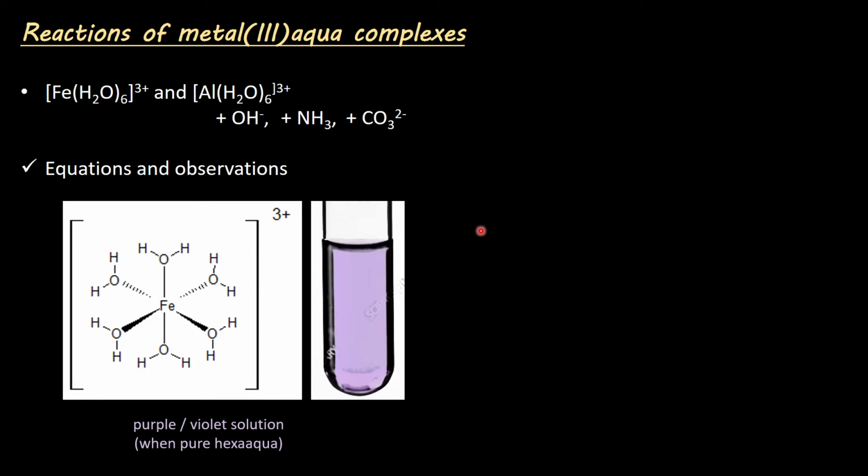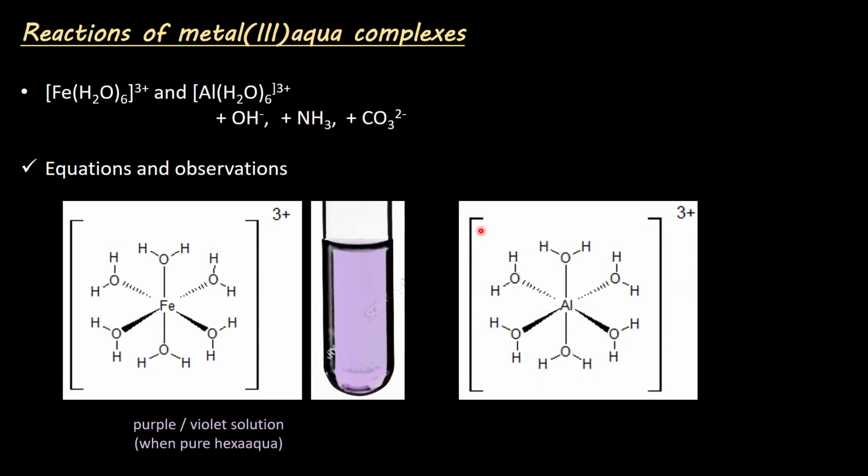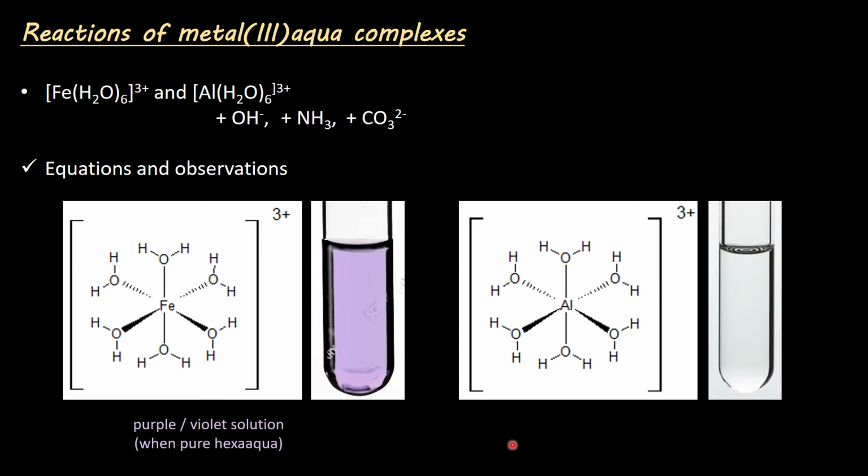And what about aluminium? Well, there's aluminium 3 hexaaqua. Aluminium's not a transition metal. Can I just remind you of that? It's in the P block. However, it's been thrown into this, so we're not really in the transition metals topic anymore. We're just talking about metal ions in general. We've got aluminium. What colour would you expect aluminium anything to be in solution? It's not a transition metal. Well, the answer is colourless.